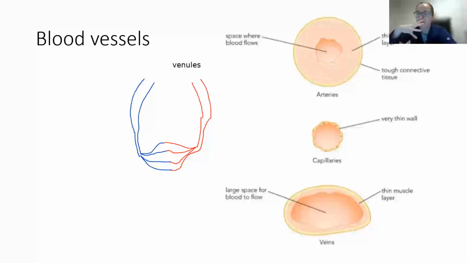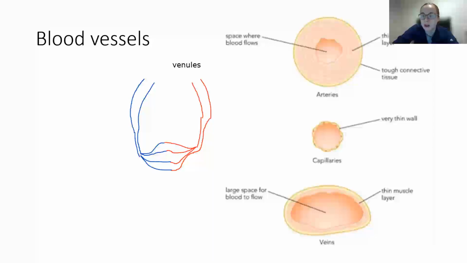Now, remember me saying before, when we go through our capillary bed, we're losing loads of that pressure that we've generated from our heart. So the blood's flowing really slowly, not fast at all. We've already done our transport of oxygen, taking out our CO2. We need to get it back to the heart, back to the lungs to be reoxygenated and remove the waste. We've got really low pressure. So the veins are a little bit different.